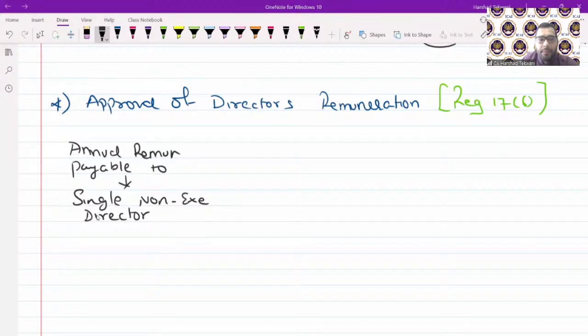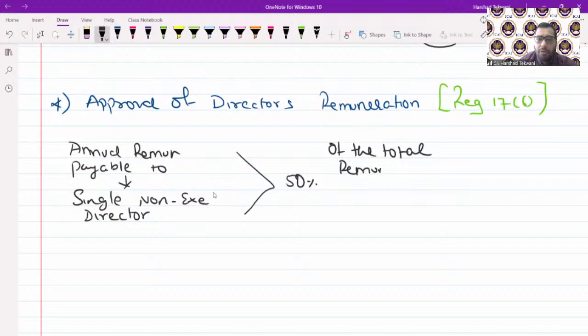exceeds 50% of the total remuneration payable to all the non-executive directors.